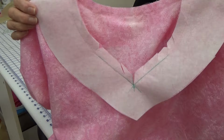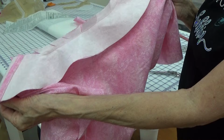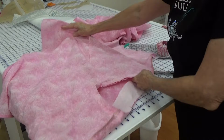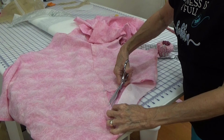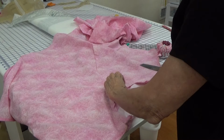So you can see that I have clipped the facing side with these diagonal cuts. Notice they're diagonal. Very important. And only the facing side of the seam allowance. We're cutting the seam allowance. Clipping. This is called clipping. The reason you want to cut it diagonal, I'll tell you if I remember to tell you. We're going to come to this side, the garment, and we're going to clip it the opposite direction. So when the garment is done and this is all closed, you will not see little notches and little cuts in your top, because we're cutting the opposite direction on the other side.